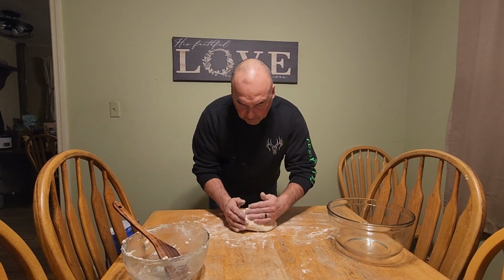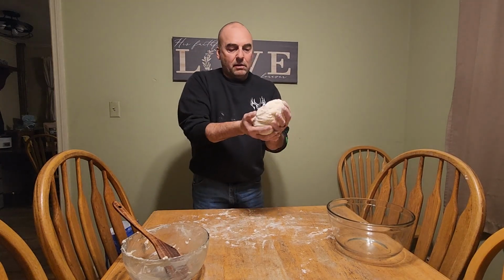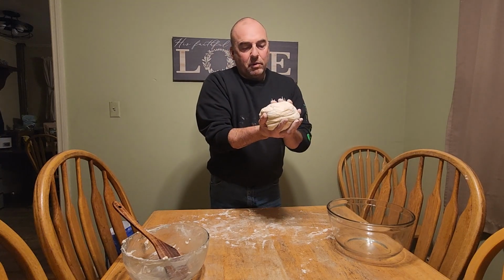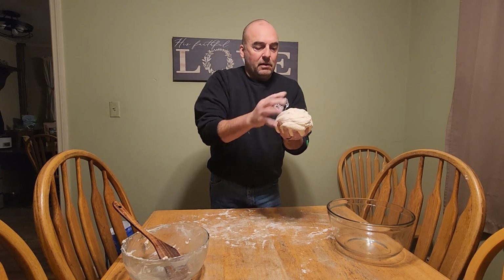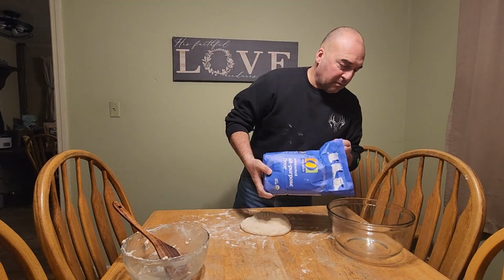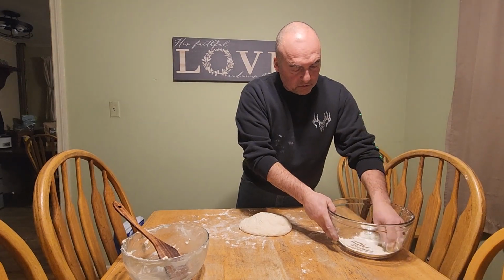Once I get it as smoothed out a ball as possible, then I think I've got to get it off the table. It's going to go in the fridge for like 4 hours, and that is supposed to slow the fermentation process down. And then it's going to go back by the wood stove for another 4 hours. And then we're going to score it and bake it.